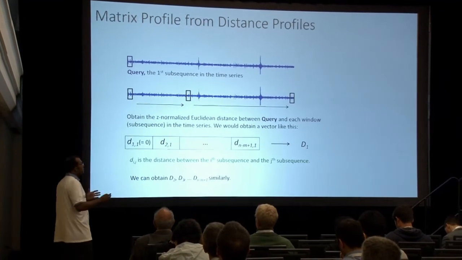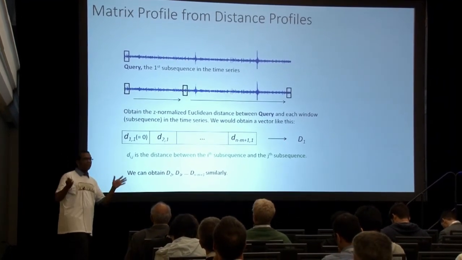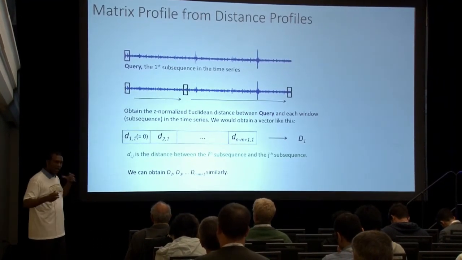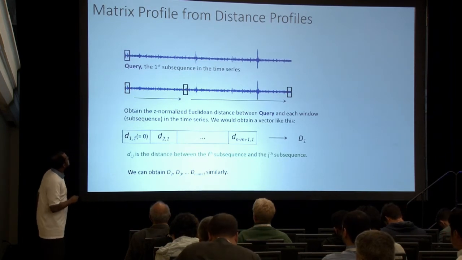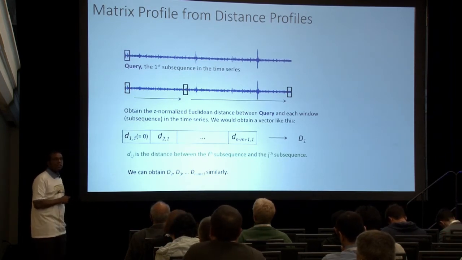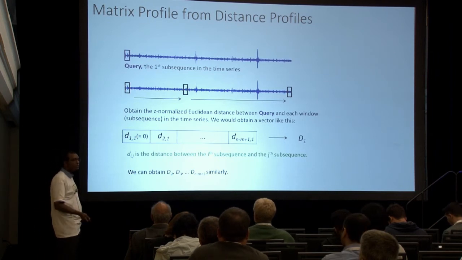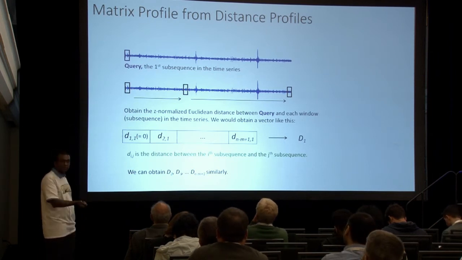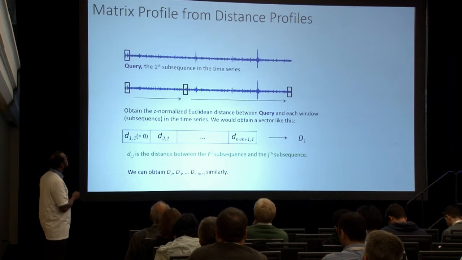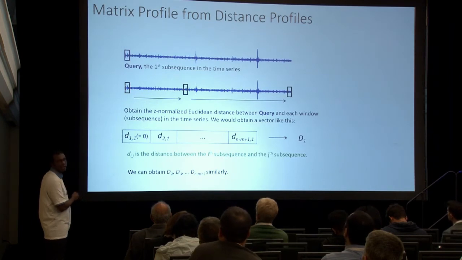So recall the matrix profile definition. Until now, we haven't talked about that, but now we are going to see the real thing. Previously, we saw that for a distance profile, you have a query here, and you slide the window here and calculate the distance. Now you don't have a query. You take the query from the subsequence itself. So you have, say in this case, the first subsequence, which is this window, and you slide this window here and calculate the distance from that, and you fill in the vector.